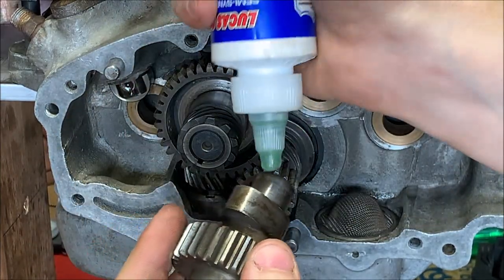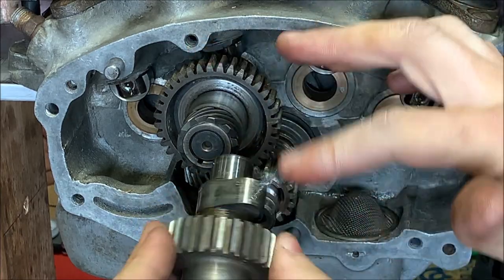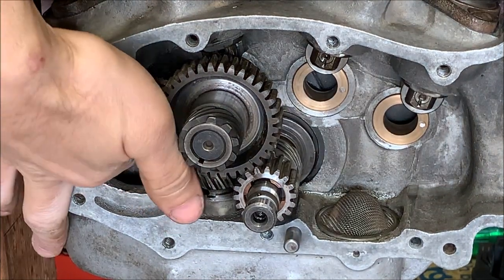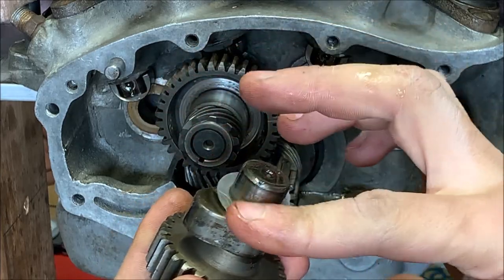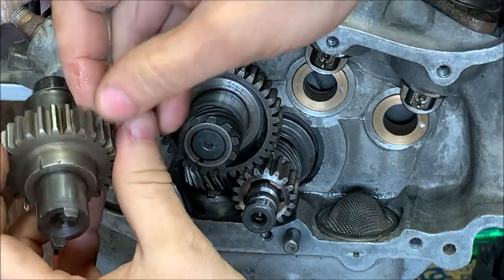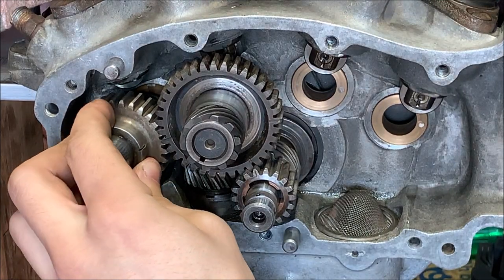We can take our exhaust for the rear. Same thing. Assembly lube on here, on the lobe, in the hole. Put our backing washer on, shim washer. Get some on top of that as well. All right. So the timing mark on this one is right here. It's gonna line up with the one on this side. So, one, two, lift, and that looks about correct.